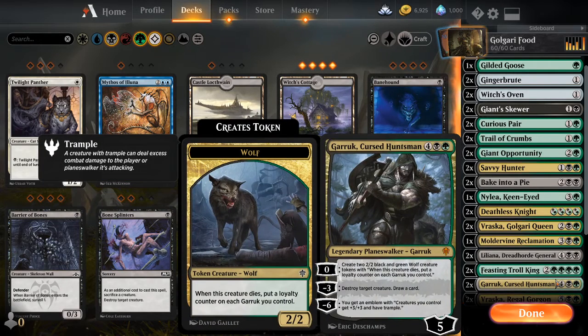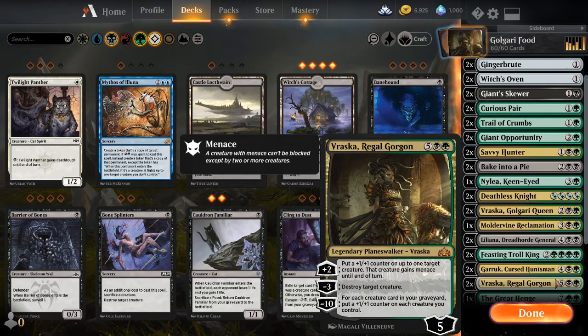Garrick also pairs up perfectly with the oven. Allows you to create 2 wolves using black and green type with power and toughness of 2. You can destroy creatures of all kinds and draw cards. And you can even create emblems in a snap, in a -6. I've added 2 of these Planeswalkers for good measure.